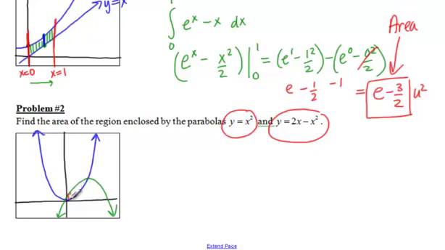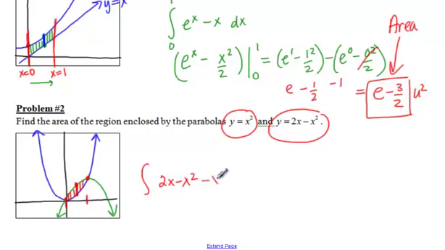And again, I'm going to do vertical lines because it is easy to do it that way. We have a point of intersection here and a point of intersection here. So we need to know, if we're going to go in the x direction, what the x values are for these points of intersection. So I need to do a little bit of work to figure those out. But the top curve is this green curve, which is represented by 2x minus x squared. And our bottom curve is the x squared.